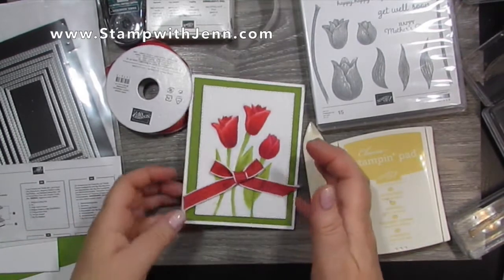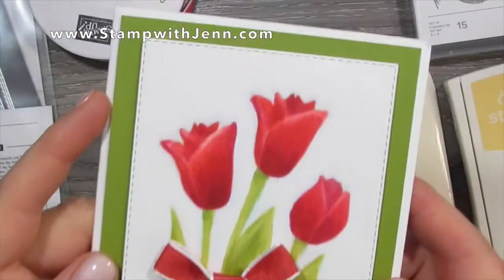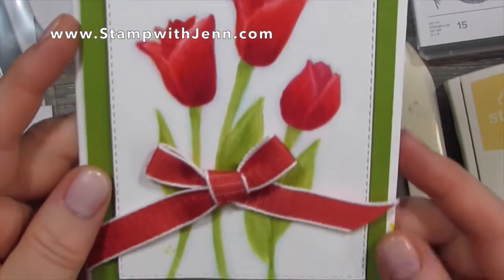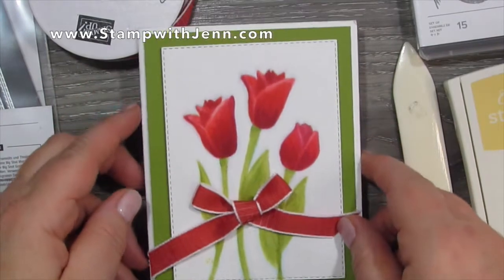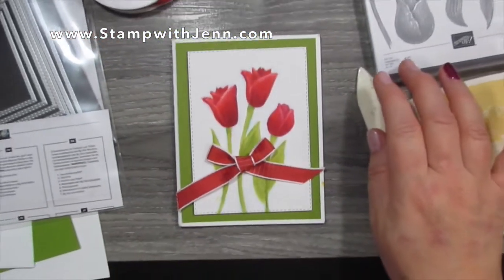In today's video, I'm going to show you how to do this painted canvas technique using the Timeless Tulip stamp set to get this unique look that looks like you've painted images on a canvas, and it's all done with stamps.